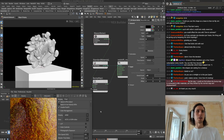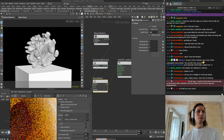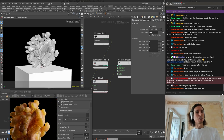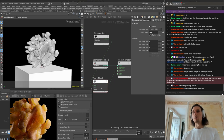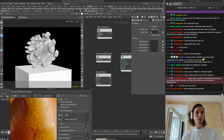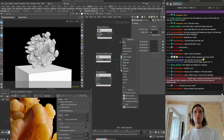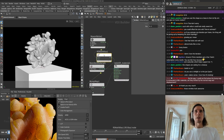Oof, look at all those gnarly bits. Yeah, it's nice that the subsurface seems to be interacting with the bump map, even though it's not true displacement, which is pretty cool. You might want to play around with this.